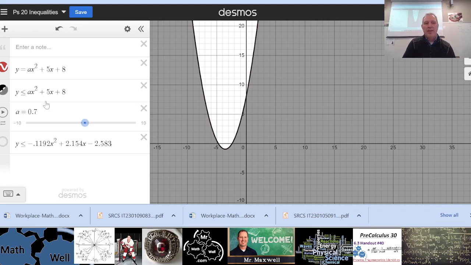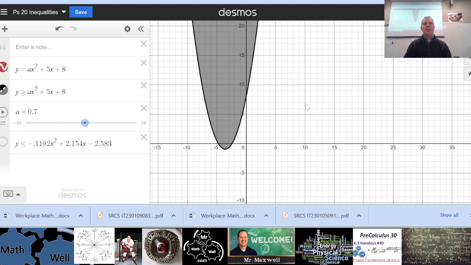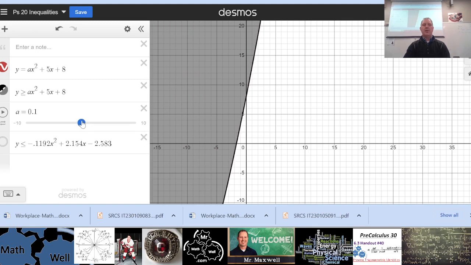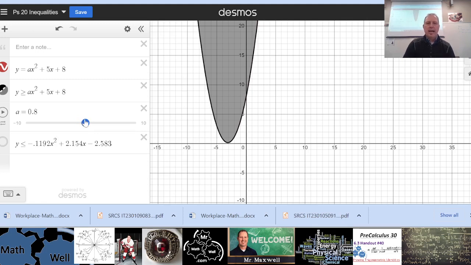All right. So again, if I change this sign right here, if I change it instead of less than or equal to, to greater than or equal to, what do you think should change on my graph there? Inside should be shaded. It should be the inside that's shaded, and check that out. Look at that. If it was a line and I had greater than, well then this side should be shaded. So everything is exactly the same. All you do is graph a parabola now instead of a line boundary, and then pick test points in and out. And that's in two variables, so we need to shade.